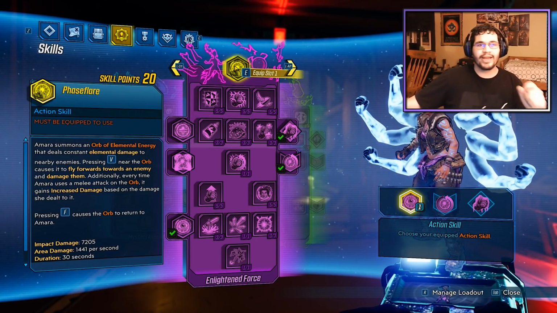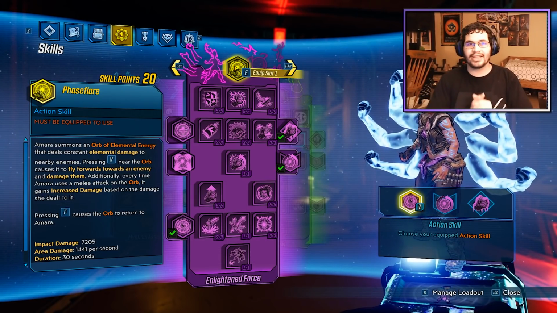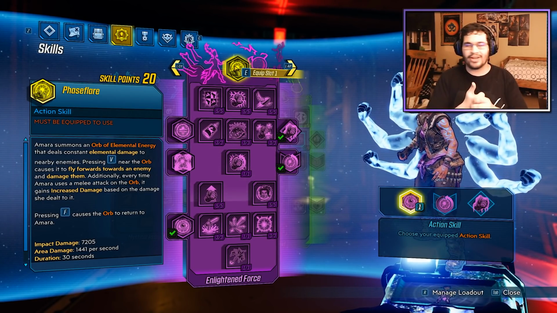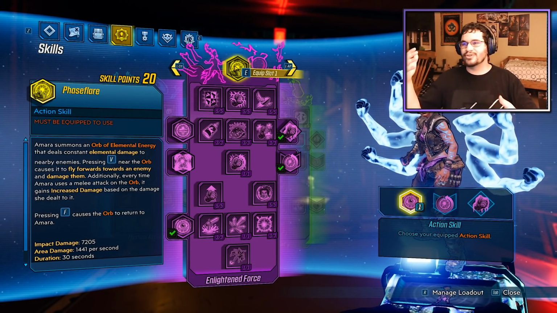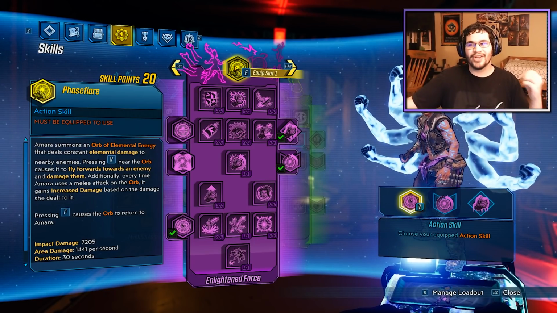Now, one thing I want to point out about Phase Flare in general is that this is an active action skill. It's not a quick use action skill like Phase Slam or Phase Cast. I guess Ties That Bind is also not a quick use action skill technically, but it kind of is. But with this you can use action skill active augments, or anointments, I mean, and stuff like that. This is not a quick use action skill, and I think that's very cool and very new for Amara.